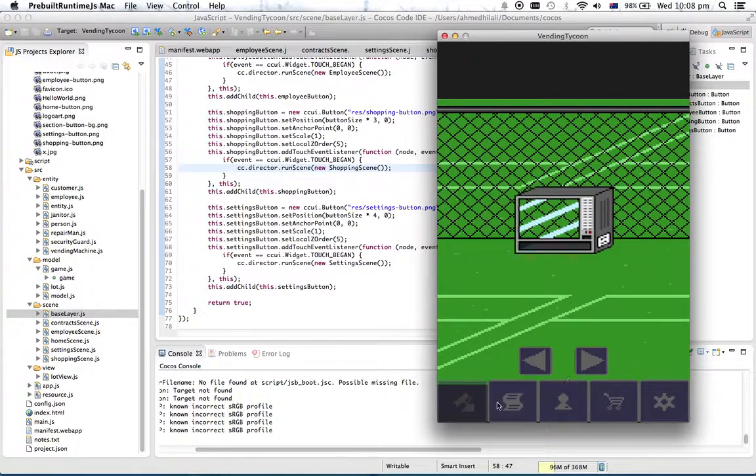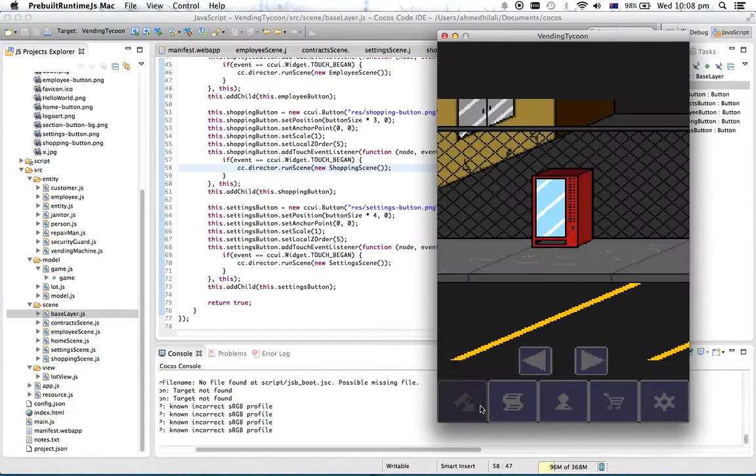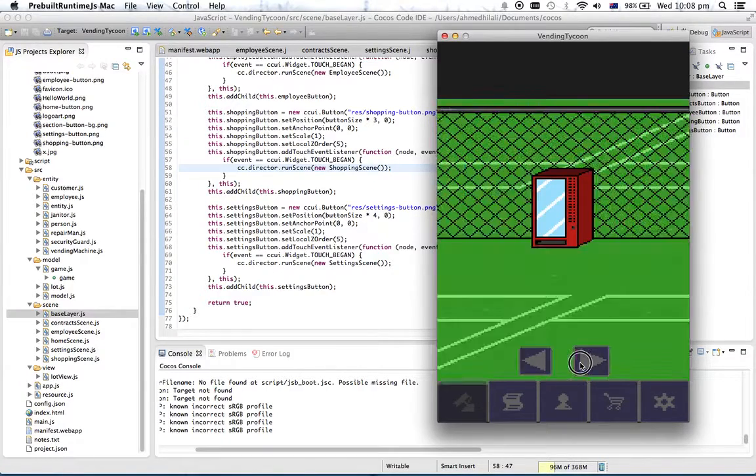Oh, now this is showing through because it's transparent. But anyway, so we have our lot list, and we can actually flip through our different lots with vending machines in them. And in the future you'll have like tennis guys walking up and buying drinks, and you should be able to see the drinks inside as well.